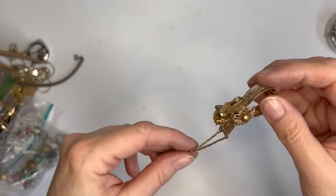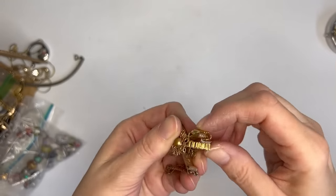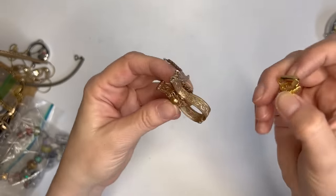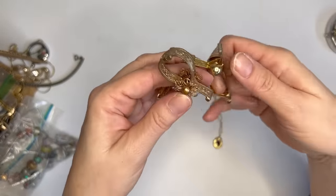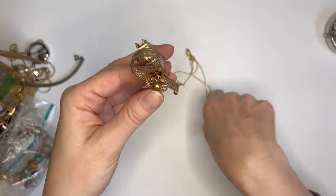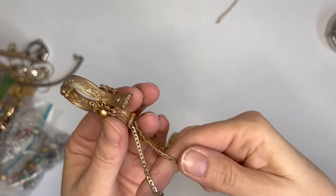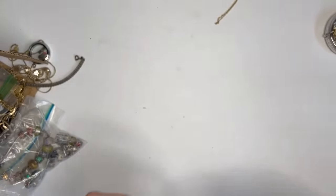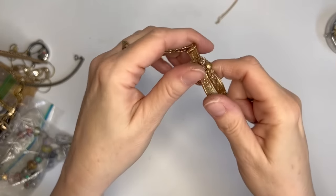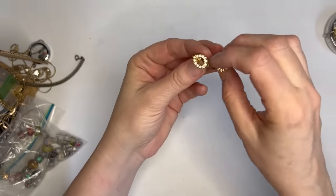Oh, here's another one of these glove clips. We have two of them. Oh, that's got an earring stuck in it. Let's see. Oh yeah, that's that Avon earring. But yeah, we have identical glove clips. How unusual. Oh no, they're not identical, but they're both glove clips with these chains on it. Sometimes old stuff like this is gold, but that doesn't look to be gold. And then here's the match, the Avon match.